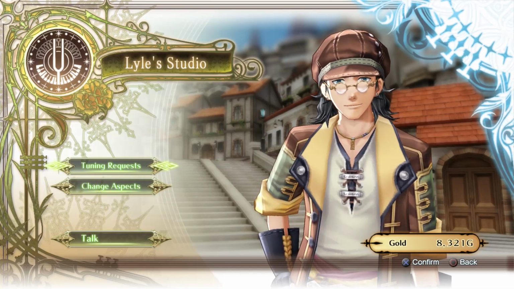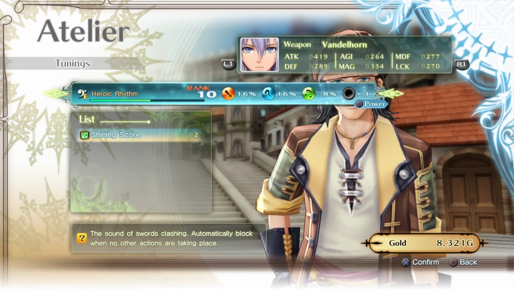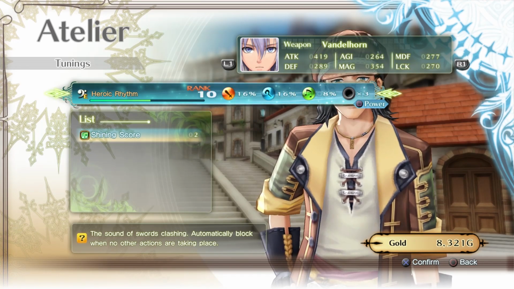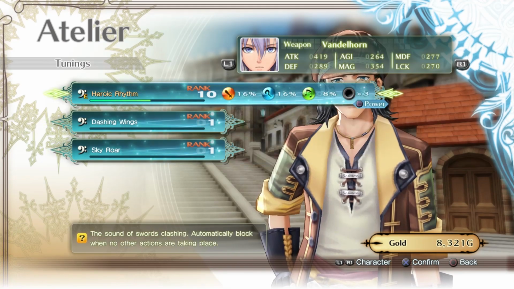Next tip, tune to your strengths. In the course of playing the game, you can acquire various tunings for your characters, which grant them special abilities, buffs, and elemental attacks. These can be equipped through the NPC Lyle, and also can be leveled up to further raise the bonuses you get for various stats, like attack for example. Given the different combinations you can get, I recommend picking tunings that work well with your playstyle.